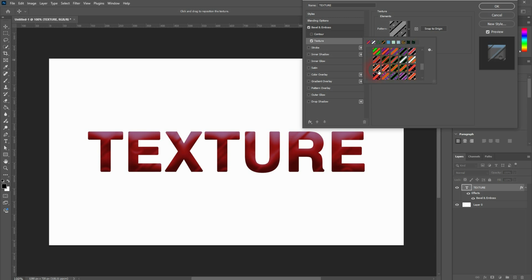Let me just pick this one, and now you find scale and depth, and with the scale you make it bigger or smaller, so this pattern is then used as a texture, and the depth adds the blurriness or takes it away, makes it sharper. And you can see that right here in the preview window on the right hand side. And that will be the texture that we can add.